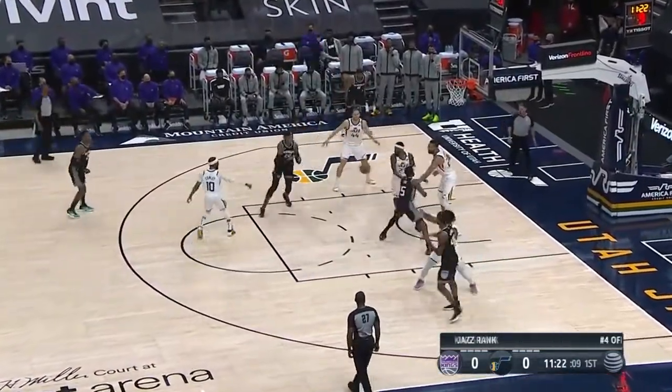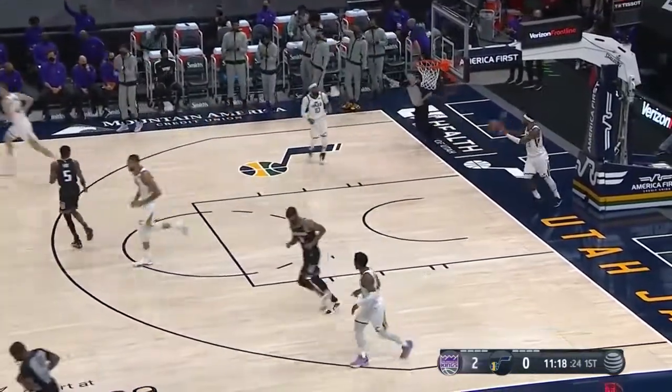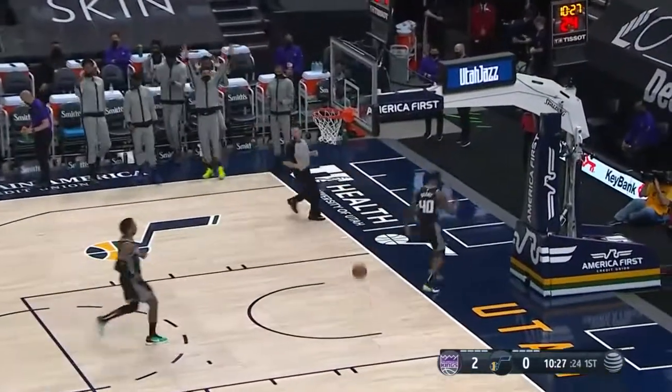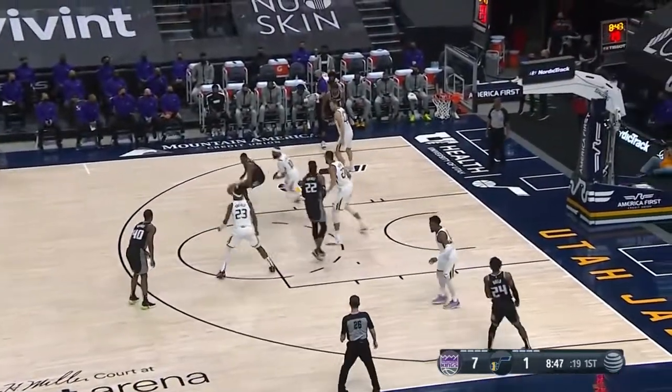Donovan trying to stay on the hip. Down on the block, they go inside — that's Rashawn Holmes in his sixth year out of Bowling Green. Here comes Royce O'Neal running one end to the other, blocked from behind, and now you'll see the running ability of the Sacramento Kings. They are number six in the NBA in pace.